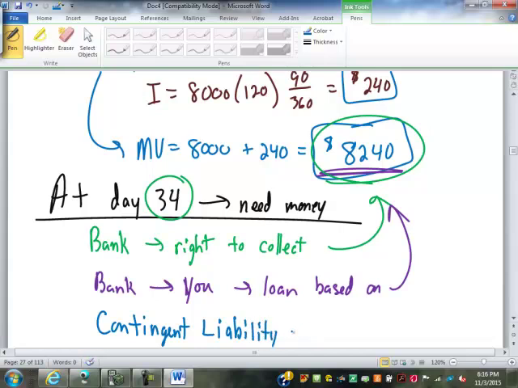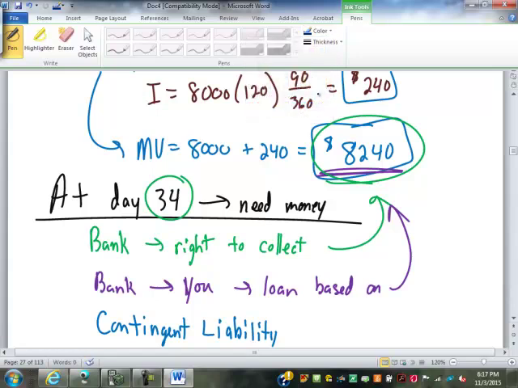What that means is, even though the bank now has the right to collect that money from the person who owes you, if that person doesn't pay them, you are still responsible for it. Because technically the bank does not have a contract with that person. The bank has a contract with you. So you are responsible for that money getting paid. The bank will try to collect it from them, but you are responsible for that money getting paid no matter what.